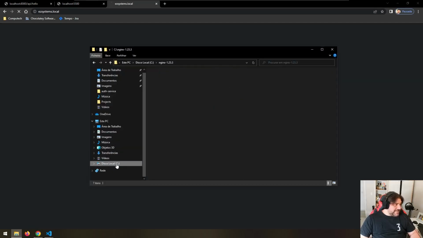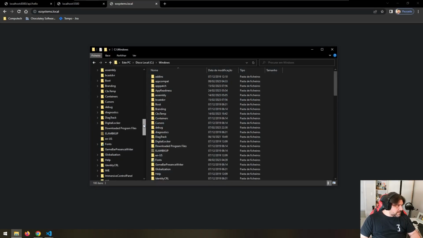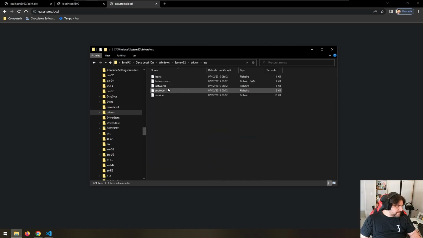In Windows, you can change a file called hosts. It's in Windows, System32, then drivers, etc. Here you have your hosts file. So let's edit.